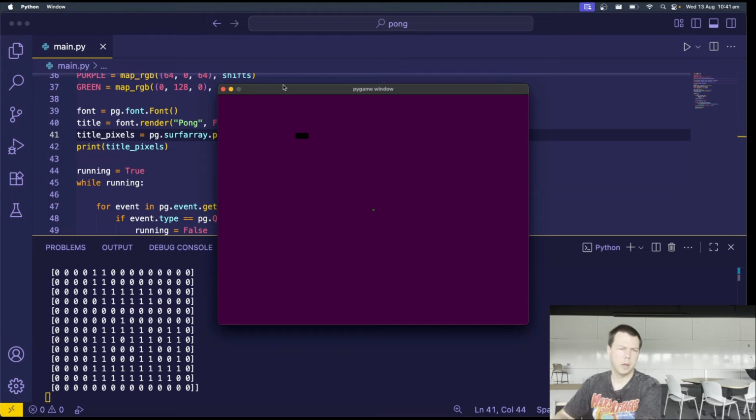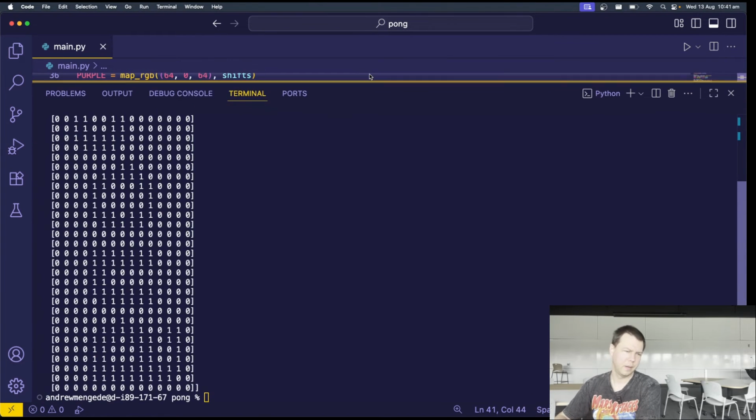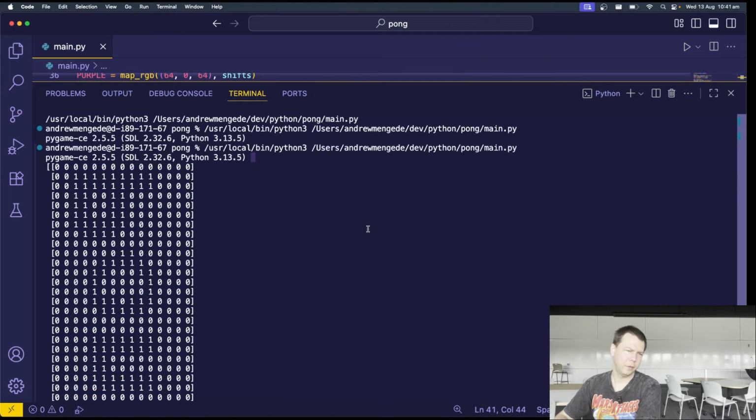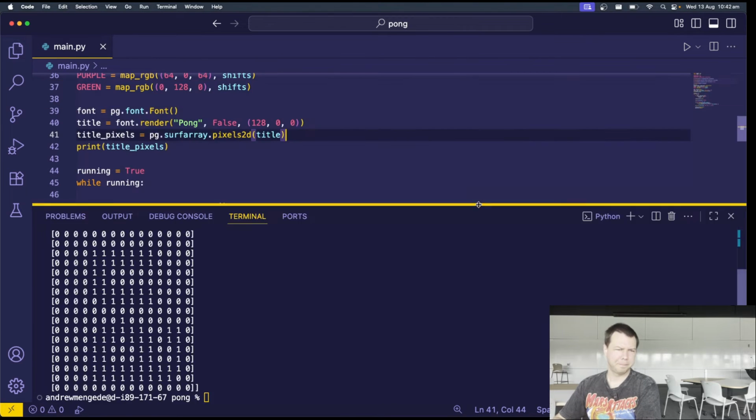Okay, so if we look at what the terminal has given us, this sort of looks like the text Pong, except all the elements here, we've got 0 if there's no text pixel there, and then we've got a 1 if there is a text pixel there. So when I query this pixels array, I'm not actually really looking for the color, I'm just looking to see if there's an element in that array which is non-zero. So I can use that as a bit of a flag. So I'll just get that out of the way.